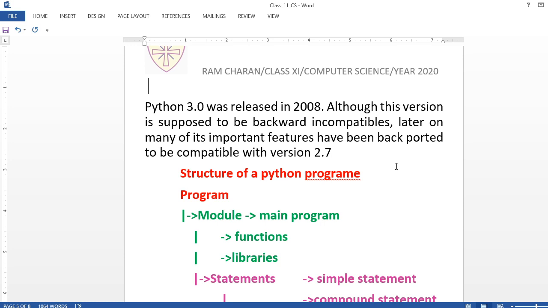Now Python, you can say, is object oriented as well as GUI based, graphical user interface. This is also supported in Python. Generally you will take very less time to generate programs in Python. Python version 3 was released in 2008. I'll give you the link also from where you can download it. These things I will teach you later on. Okay, let's have some fundamentals first.